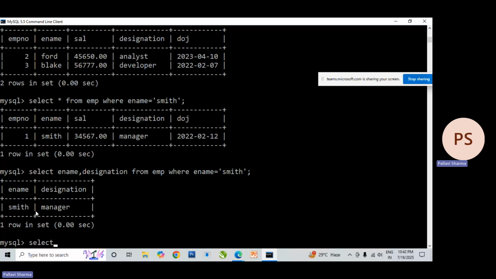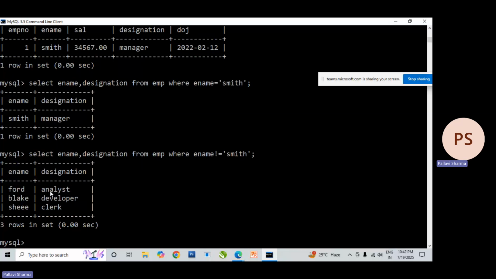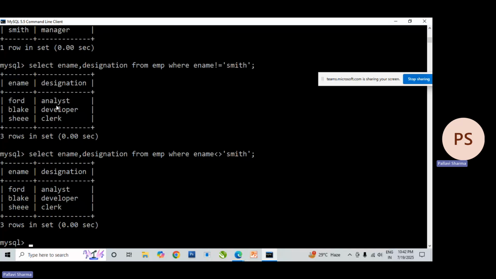Let's discuss select star from EMP where the employee name is not equal to Smith. Then it will display the rest of the employees except Smith. Either you can use the exclamation and equal symbol, or you can use this symbol, which also represents not equal to. The answer remains the same.